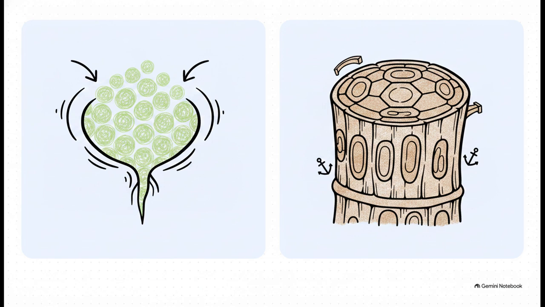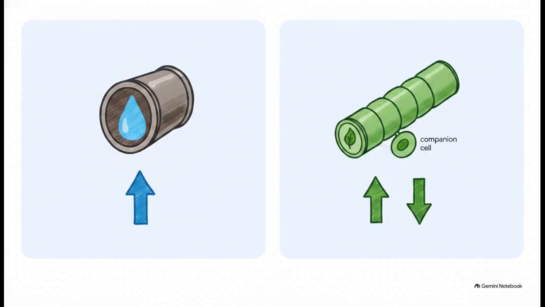But on the flip side, we have permanent tissue. You see, once those meristematic cells differentiate and actually take on a specific job, like, say, protecting the plant or transporting water, they completely lose their ability to divide. They become permanent. A really brilliant example of complex permanent tissue is the vascular system.